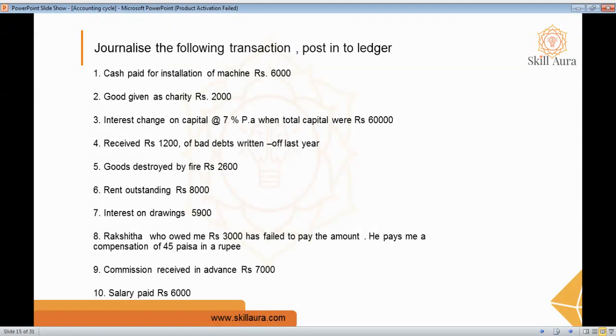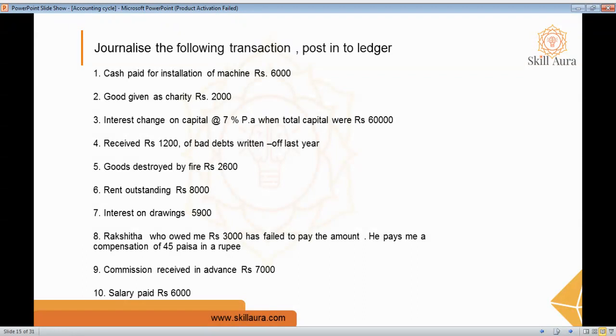In the cash account, you will go and debit the expenses account. You will add the expenses account in the debit column with 6,000 rupees. And in the expenses account, you are going to credit the cash account, that is 6,000 rupees, in the credit column. This is how you post the ledger. So you have to understand the two types of account. By seeing the ledger account, you have to post it in the journal entry.